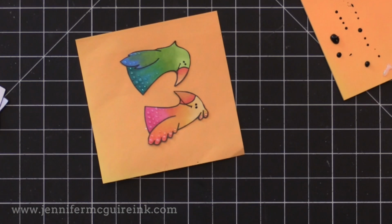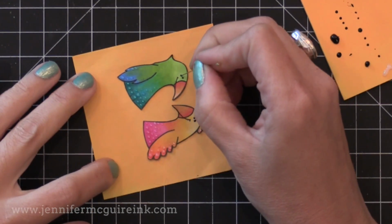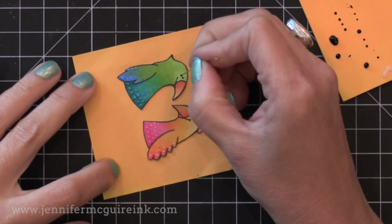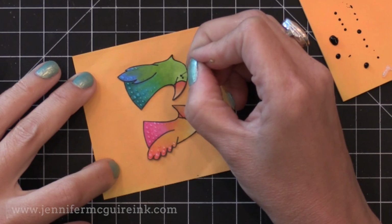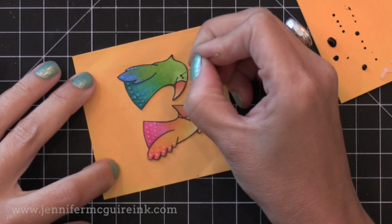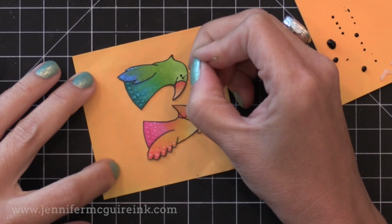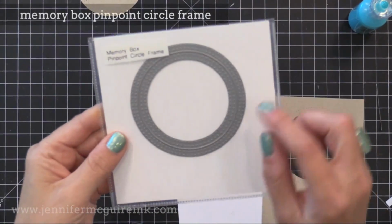So after I added some of the glitter drops, I'm going back to that Ebony Black Crystal Drop to add some dimension and dark color to their eyes. And I used the tip of my pen to do that again. Now the reason I use the pen most of the time is because that way I can be sure that I don't squirt out too much. I'm starting with a little and I can add more as much as I want.